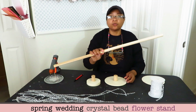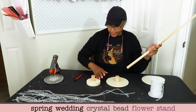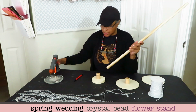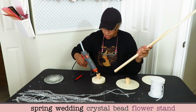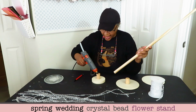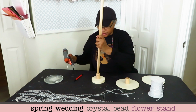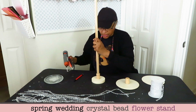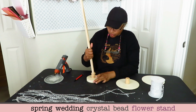Now we're going to go to our wooden dowel, and we are going to go ahead and get some hot glue in this thing. So I'm putting hot glue inside of the candle holder, and I'm putting the glue in halfway. I don't want to fill the glue all the way up to the top because it will flood over. So I just want to stick this in there and see. Yeah, see, so I feel like I put a little bit too much glue.